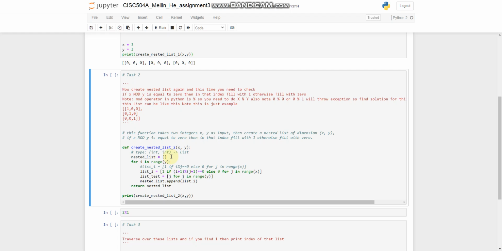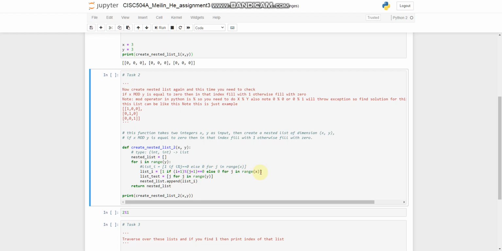So in this function, I first create an empty list, and then I loop through the range of y, and it will create a sublist by looping through that range.